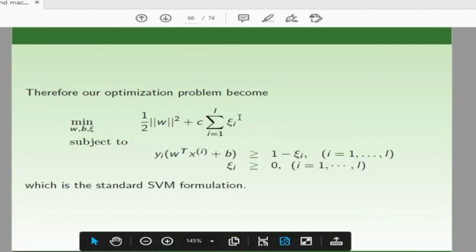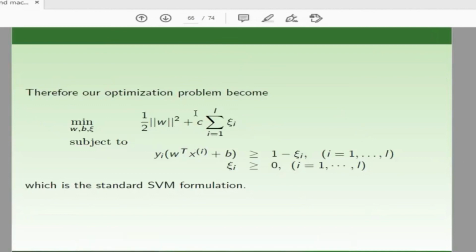So this is your empirical risk. This is your minimizing the norm W. So it comes from the VC dimension. So the margin argument is correct, but usually this term comes from the VC dimension. And because the two objective functions are conflicting, one is decreasing and the other increasing, you have to do a trade-off. So this is your trade-off parameter C. So this is a multi-objective optimization problem, and you are doing a trade-off between those two functions.